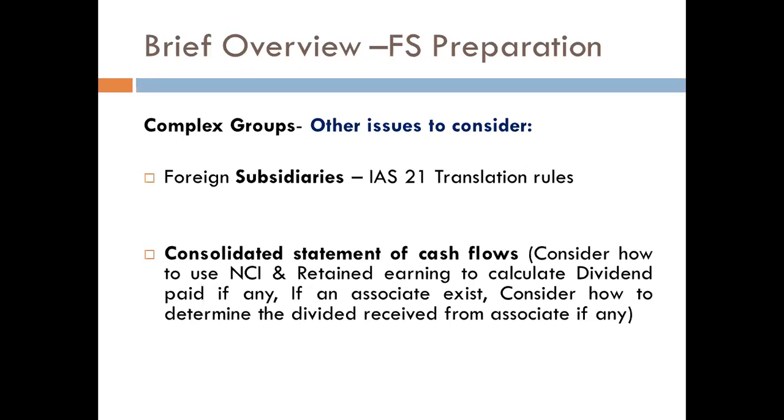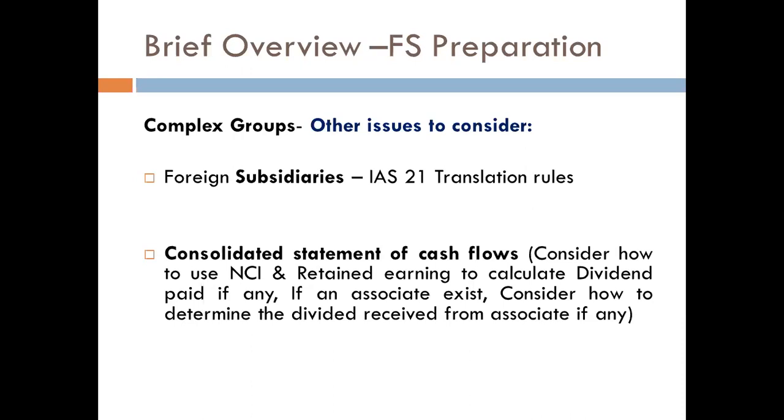So here you need to consider, because normally when you're preparing the statement of cash flow, as I have told you, they give you two consecutive statements of financial position. In those two, you will look at the non-controlling interest you had at the beginning and compare it to the non-controlling interest you have at the end. And probably it will have increased. And why does it increase? It might also have decreased. And why does it decrease?